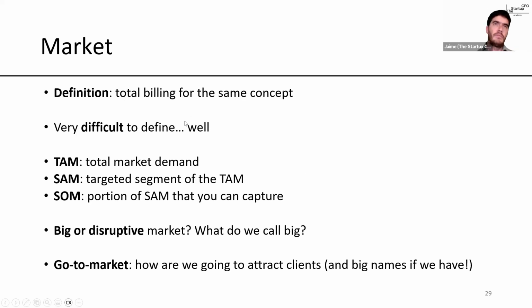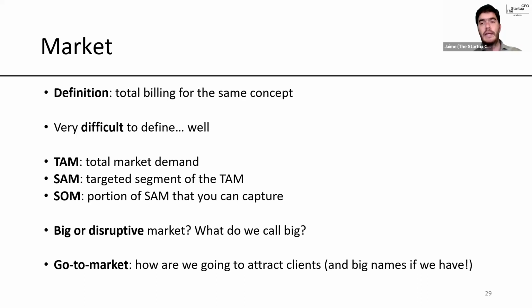Also, by the way, I'm jumping ahead here, many times your investment thesis is on disruption, not on size. For example, the delivery market, like Delivery Hero and Gorillas and all that, literally didn't exist some years ago, and now it's huge. So if you're one of the first movers, you cannot claim that the market is very big. You can claim that it will be very big. If your thesis is of a big market, I'm going to jump to the ERP market, and the ERP market is probably billions and billions per year.